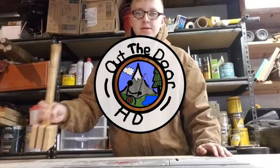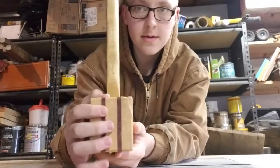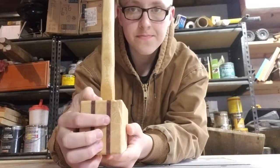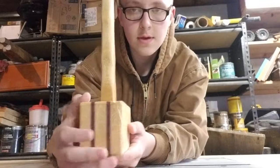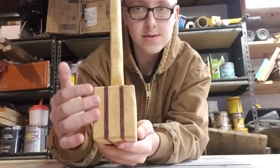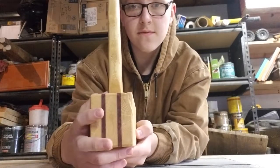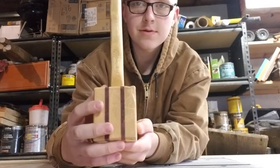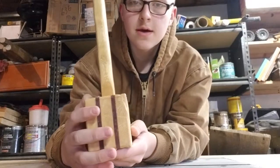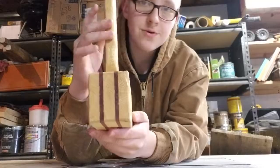First, we're going to need two different contrasting colors, like these. Cedar, and I think this is white pine. Not the best choices of wood, but you know what? We're gonna go with it. Yeah, so let's try and find these pieces of wood.